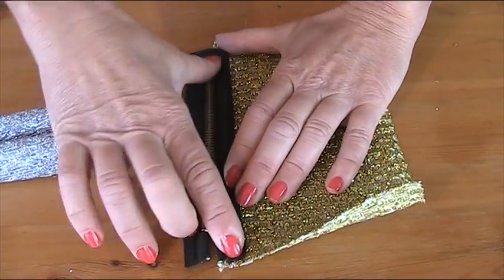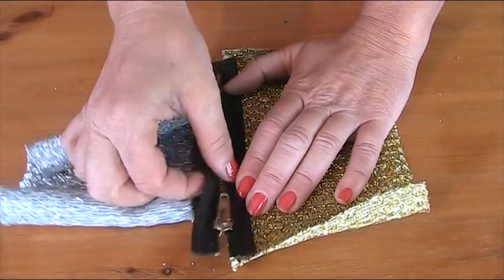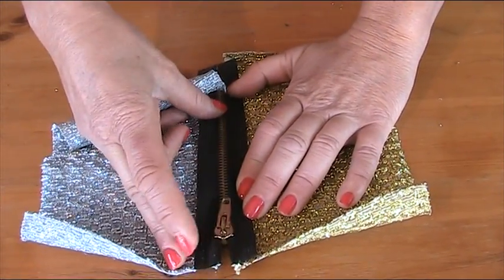So all you're going to do is stitch that on there, and then you'll stitch that one on the other side if it stops curling.